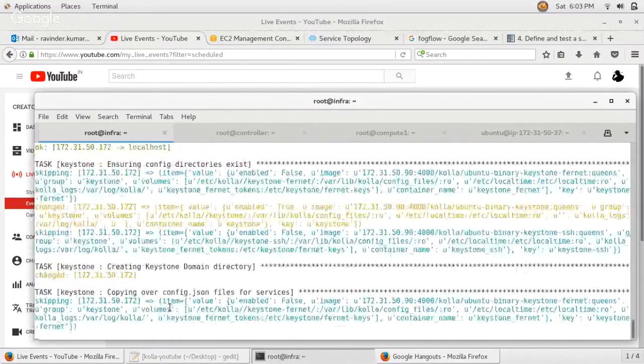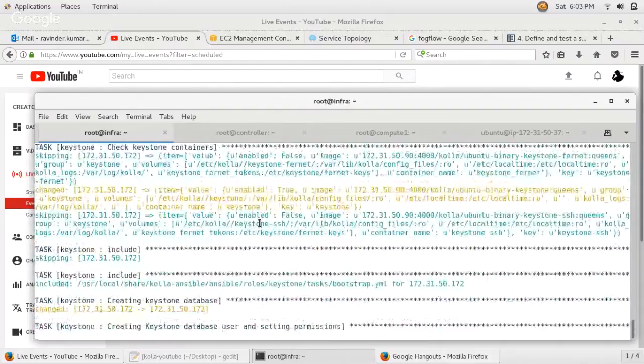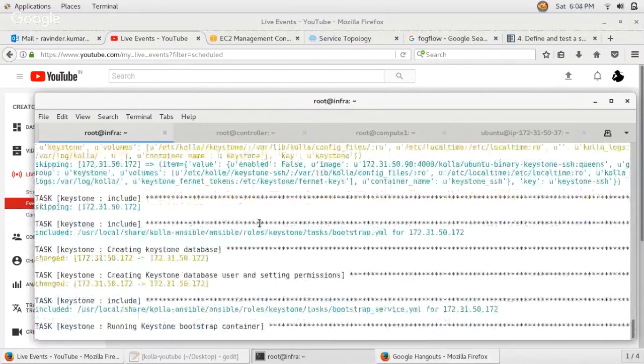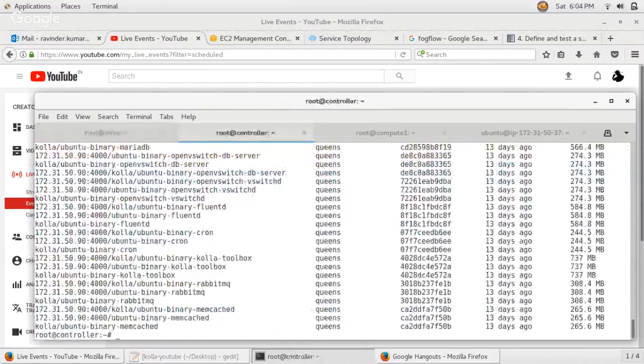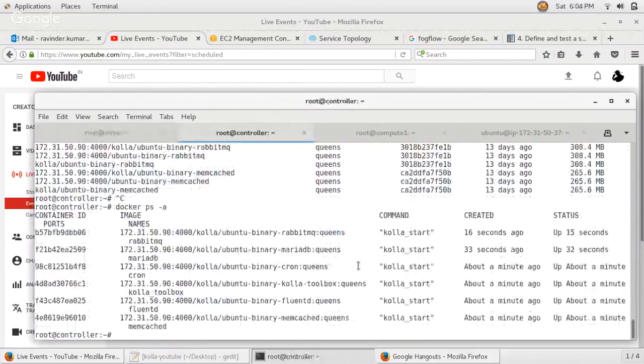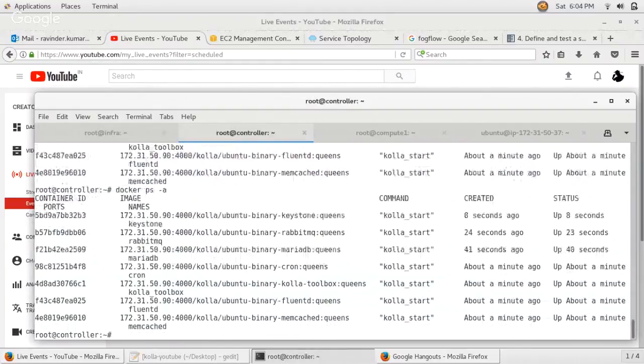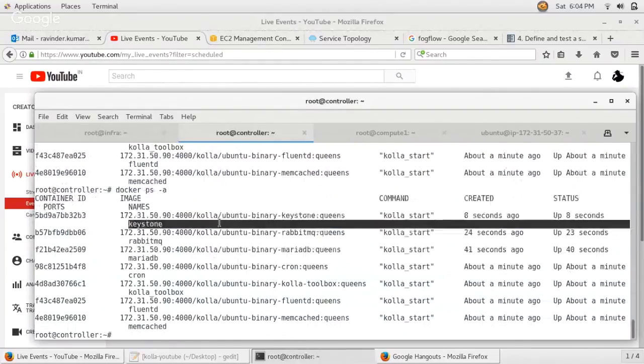So it will quickly create all these containers, and you can see also here, RabbitMQ is done and MariaDB done. So now I think Keystone is also done. So it will deploy very fast.